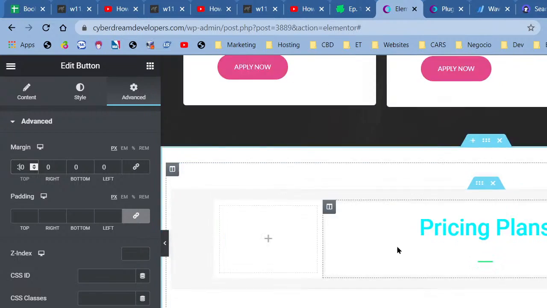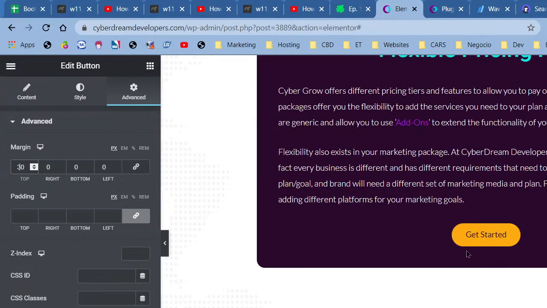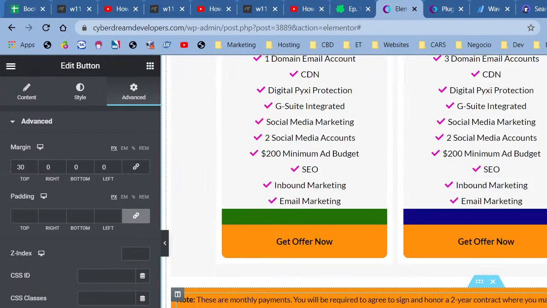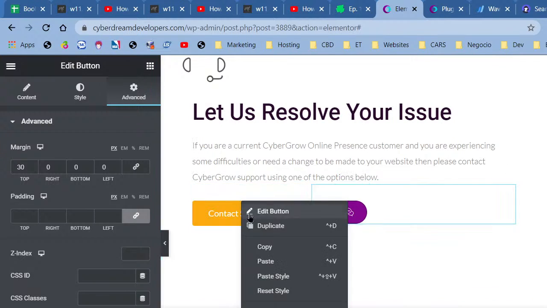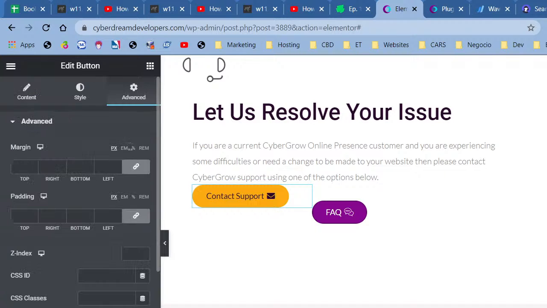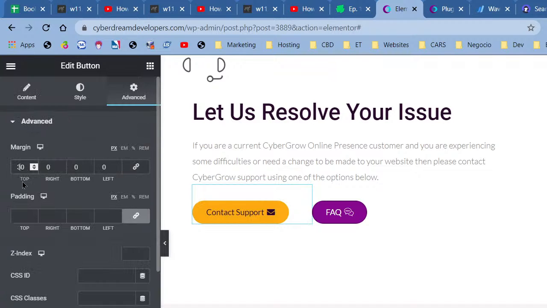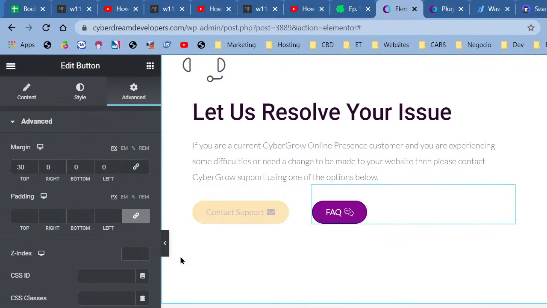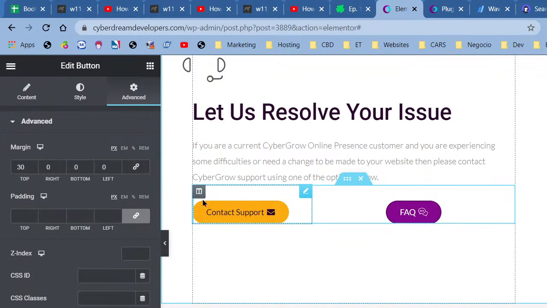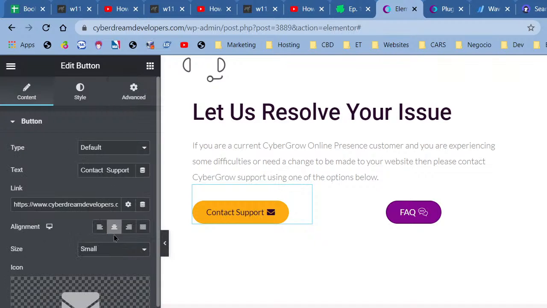So we're going to get the orange button from here. Copy. I have 27. Okay, I'm going to paste that. We're going to get the 30 at the top. I'm going to center this button because it's a little bit close. And I'm going to center this button because it is not at all. Okay, there you go.